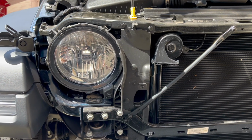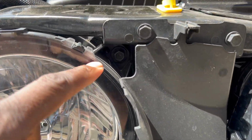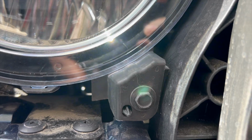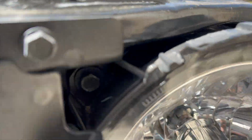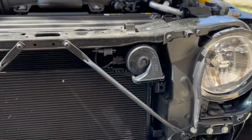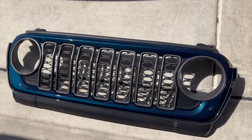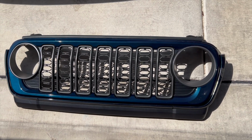After you get the bumper off, you'll see there are 3 10mm bolts holding on the light. One there, and one at the bottom. Then you just get your 10mm and pop those out, and then I'll show you how to unplug the lamps, the current bulbs that are in there. Here's the grill just sitting down nicely on the ground there.